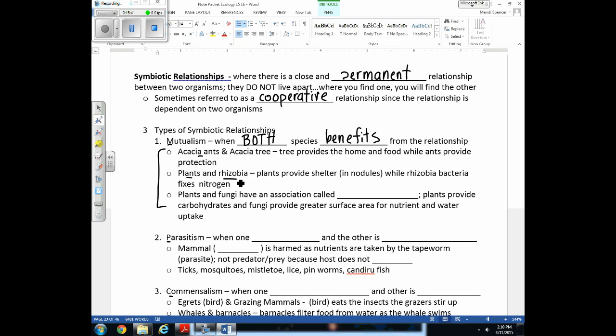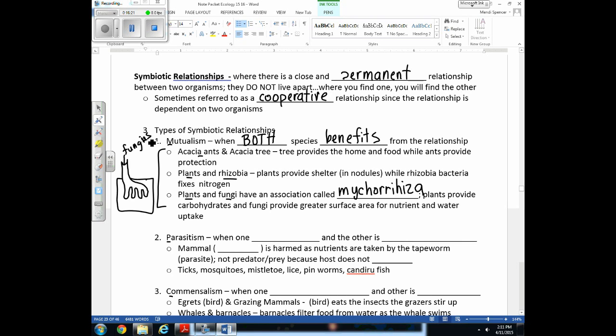Another type of relationship between plants is called a mycorrhizae. In this situation, we have a symbiotic relationship between plants and certain types of fungi. So let me show you what happens. I'm going to draw a plant cell, but I'm going to show you this fungi, hyphae, that has kind of grown into that plant cell there. It looks like this could be actually more of like a parasitic relationship because we have this fungus that is growing into that plant cell.